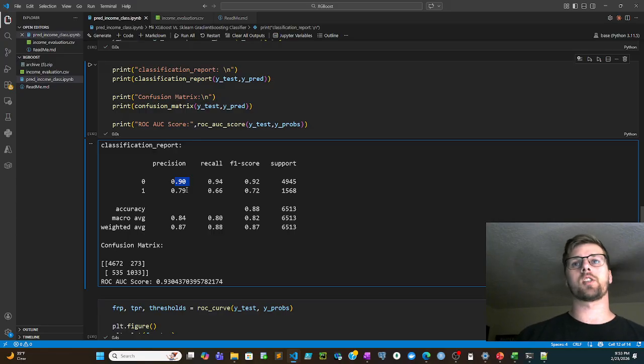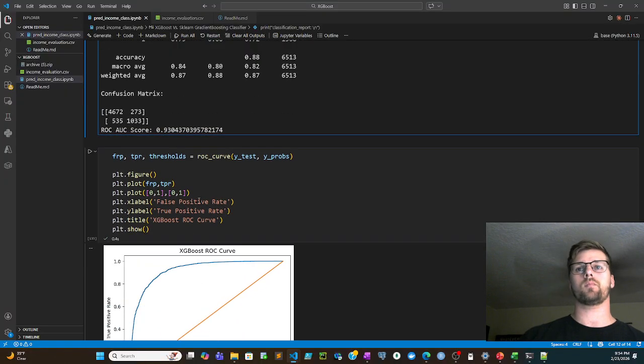Now with our precision, recall, and F1 score, we're just going to go over precision. What our precision is telling us is that we predicted 0 accurately 0.9, so 90% of the time. For our 1, our over 50,000, we predicted one accurately 79% of the time.